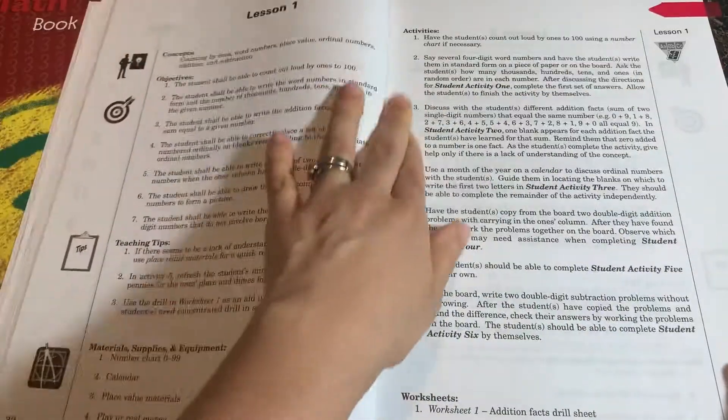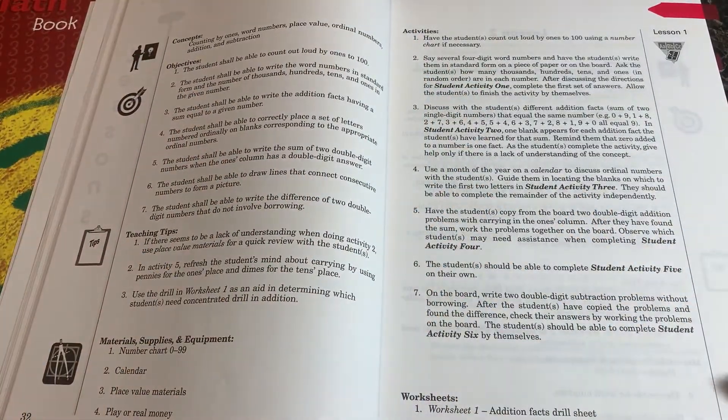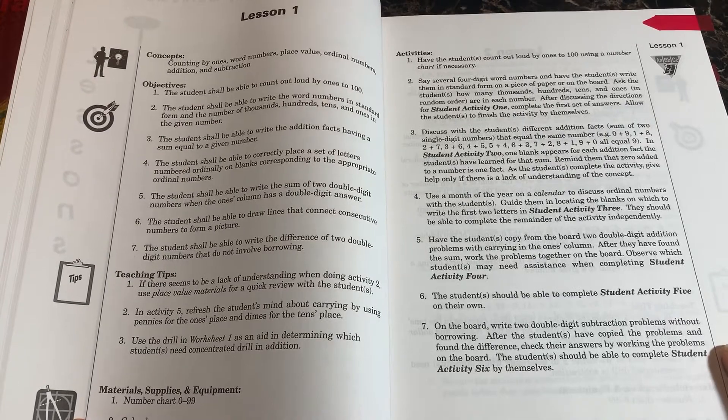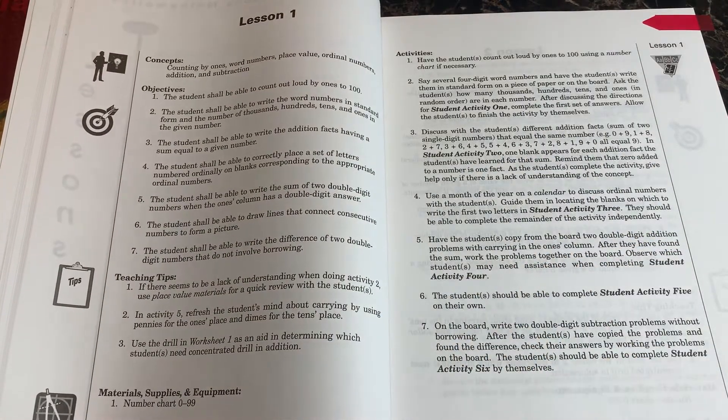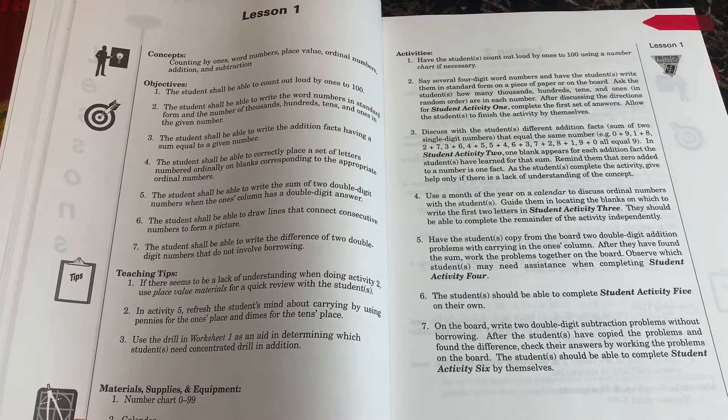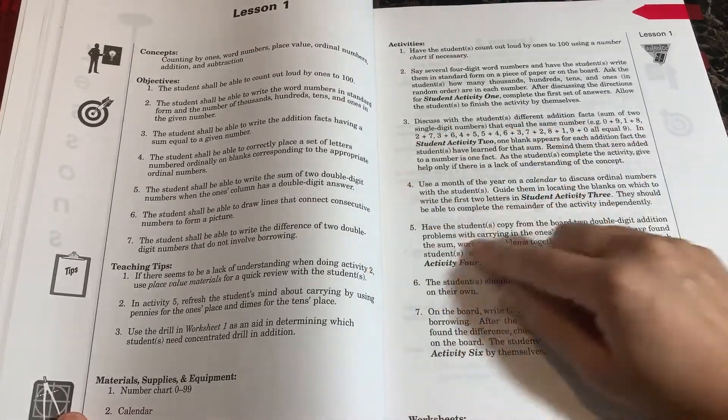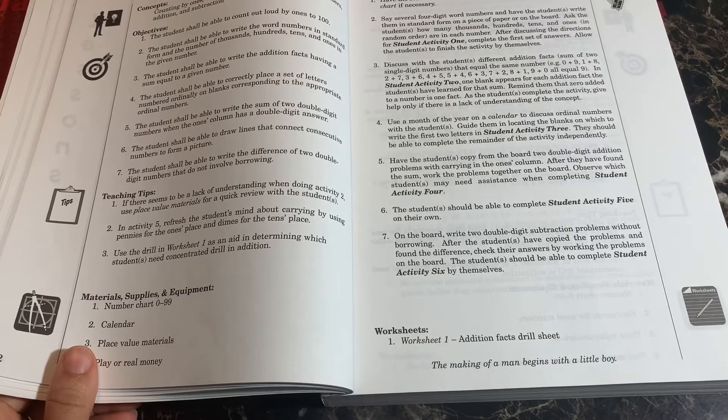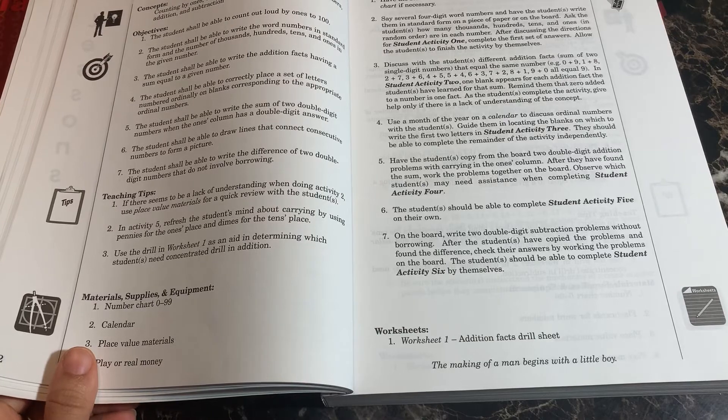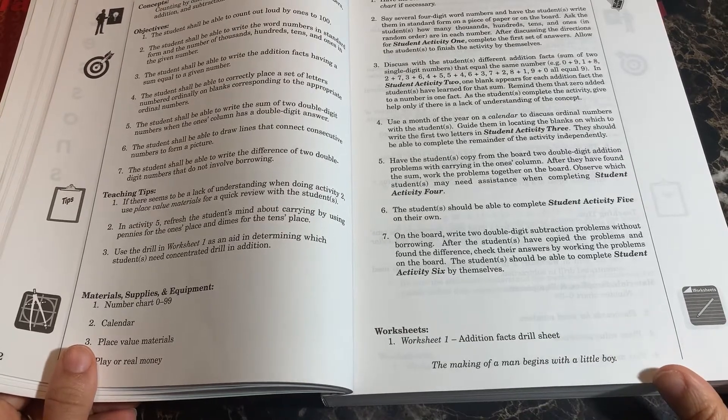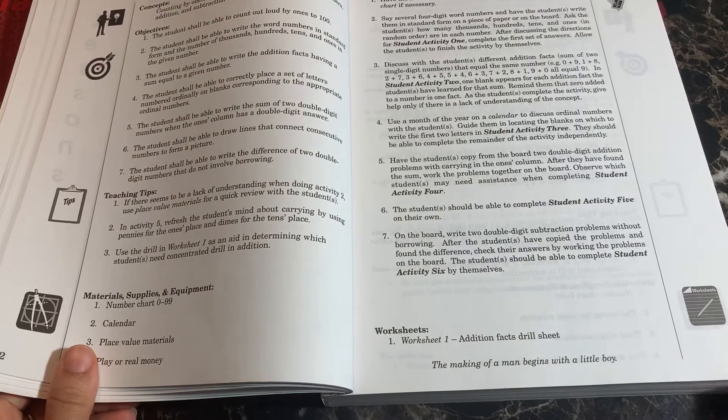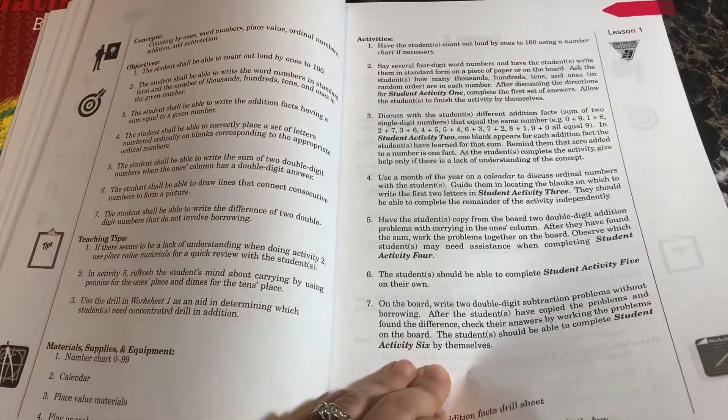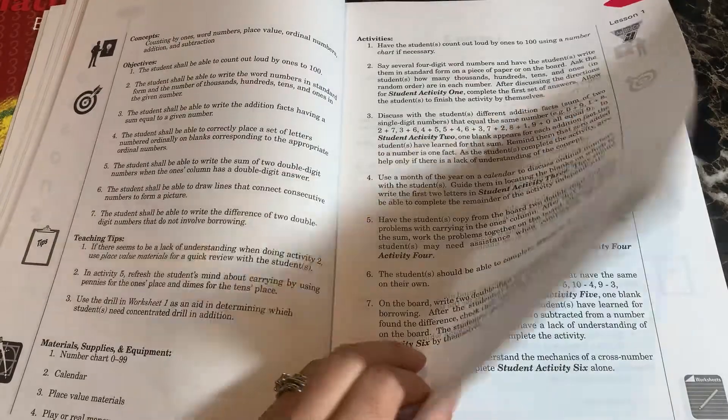I will say, and honestly, I take every curriculum and I kind of adjust it and tweak it to work for my children, which I think is wonderful, a wonderful thing that you can do when you're homeschooling. So I don't always follow this. Many times I come up with my own ways to introduce the lessons in a way that I think would connect better for my students or my children. Also, sometimes I will use one or two of the ideas they have here. And I do not always give them the worksheets. I feel the lessons are enough most of the time. So the worksheets are kind of just optional add-ins once in a while if I feel they're necessary. They are in addition to the lessons. If you feel your child is struggling with a certain concept, you can add in that additional worksheet and that will help them solidify that.